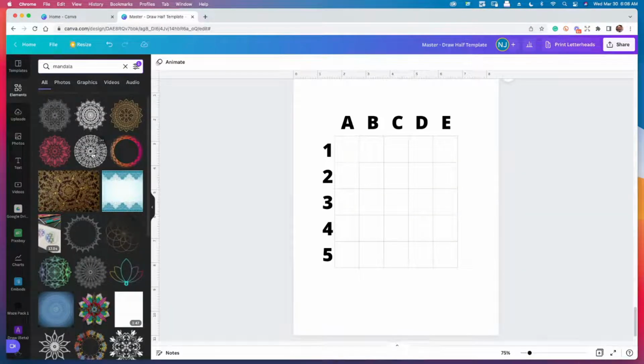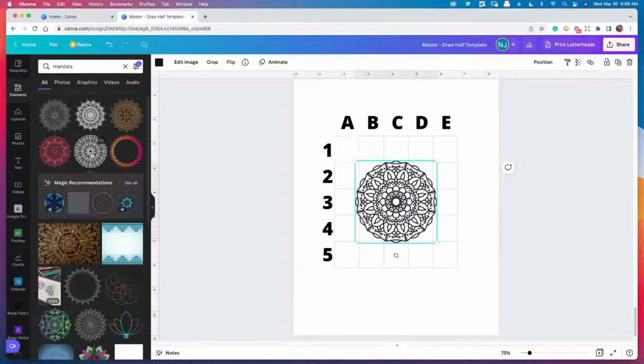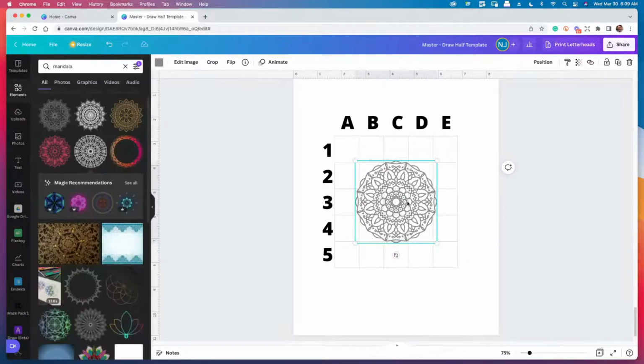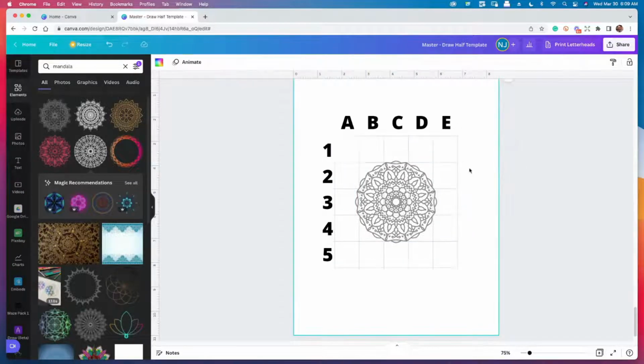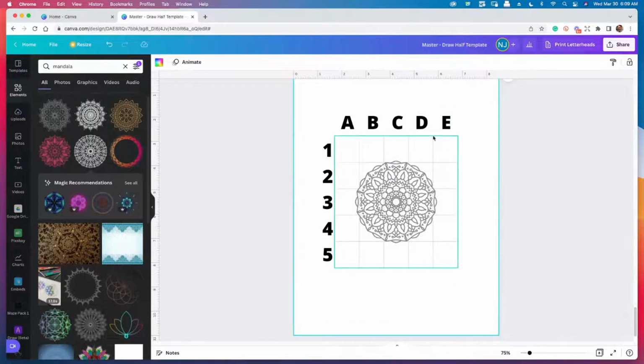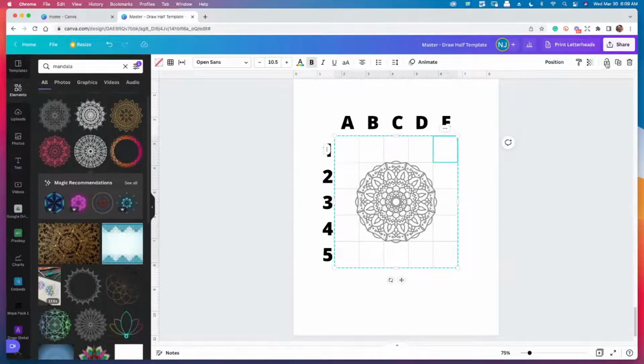And let's see, I like this one. This is pretty advanced. I'm going to go ahead and give this a little bit lighter gray color. All right. And so what I would do, I wonder if I can lock this. Yep. I'm going to lock this grid. Or actually, it's a table. So I'm going to lock the table.